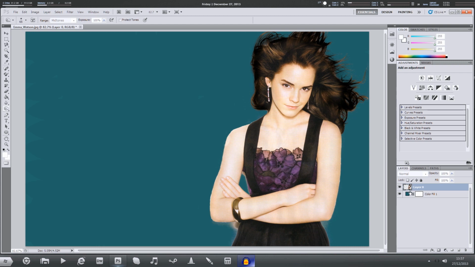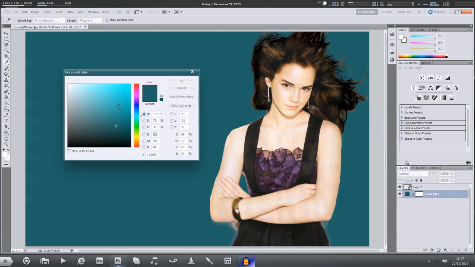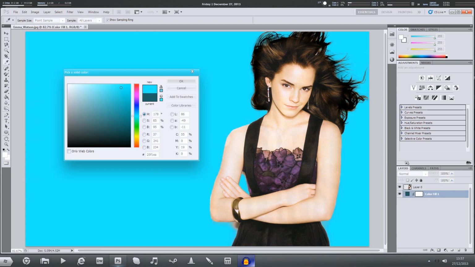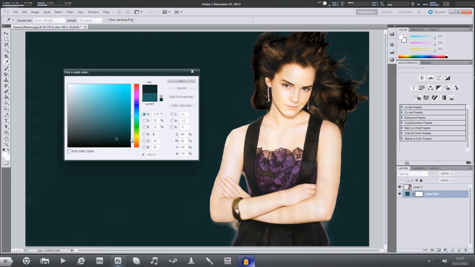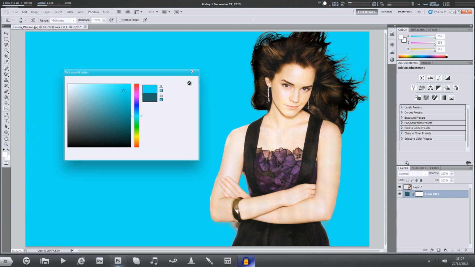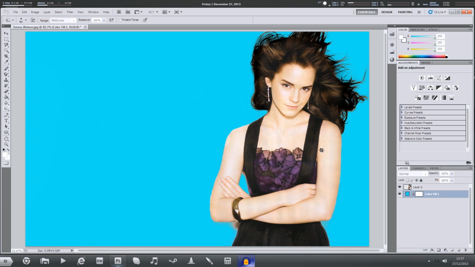Let's change to another colour and see what it looks like. As you can see, with the light colours, it looks fine, like around the skin and everything. But when you get the dark colour, you can see the detail much more around the skin. So I'm going to have another tutorial about how to do it around the skin in more detail. But the hair, at the moment, I think I've covered it.